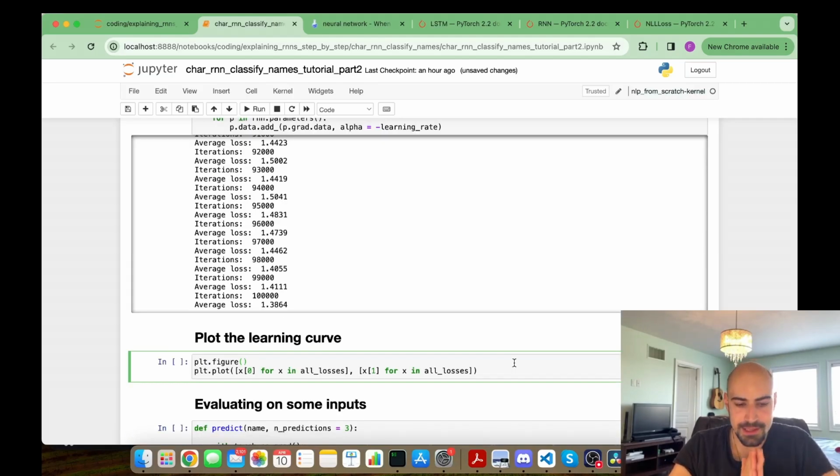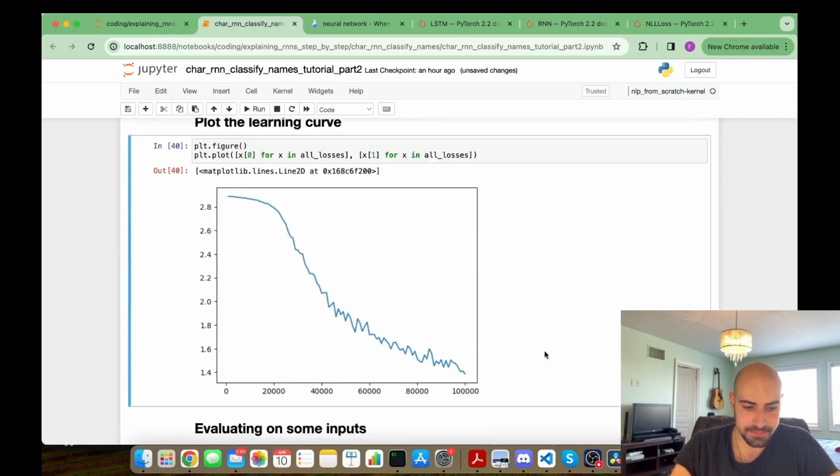Okay, so our LSTM has finished training. Let's take a look at the curves. Okay, so you can see that the performance was not as good, but I don't want to get stuck on optimizing the RNNs, because that's not the purpose of this video and these tutorials.